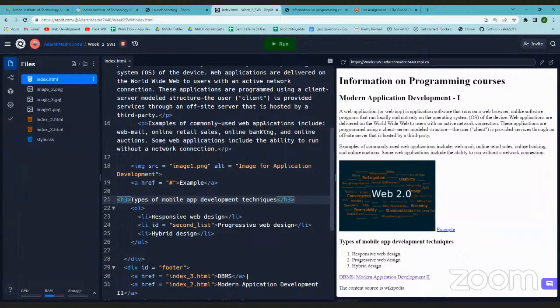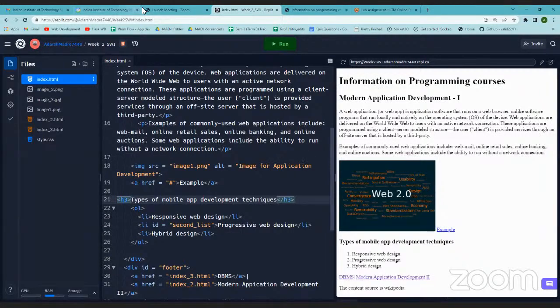So one way is, see, for example, let us talk about block and inline elements. What points did we discuss? A block element will not allow other elements to come beside it. An inline element will do that, but it will only do so for another inline element. If I want two block elements to come side by side, or two inline elements to come one below the other, I have to do some hybridization.